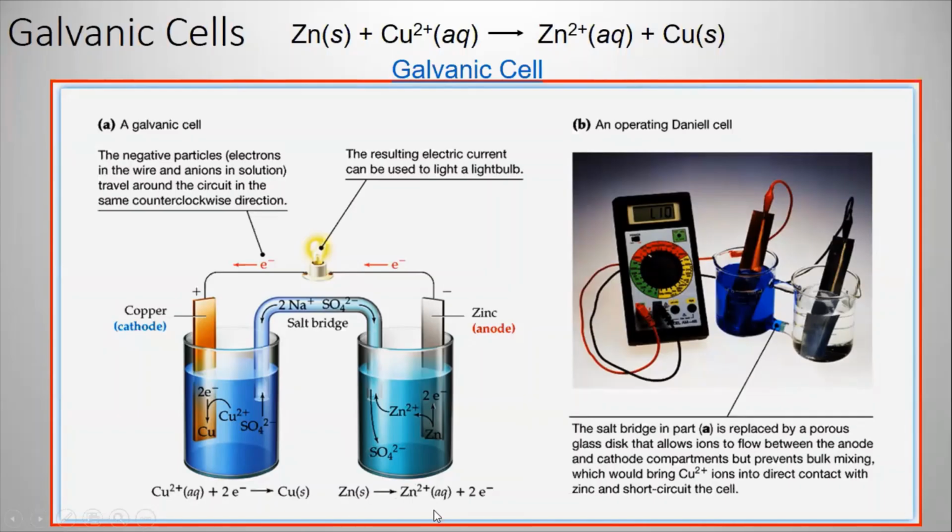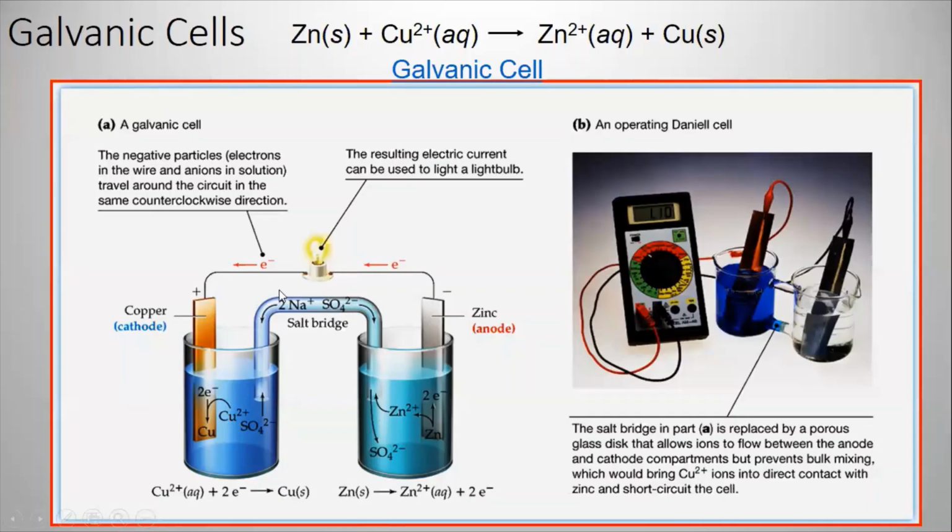So at the anode, you're producing zinc ion. At the cathode, you are consuming the copper positive 2 because the copper positive 2 converts to copper. So what do you have? Excess sulfate. So you have excess sulfate at the cathode. So look what's happening. The excess sulfate moves through the salt bridge to the anode.